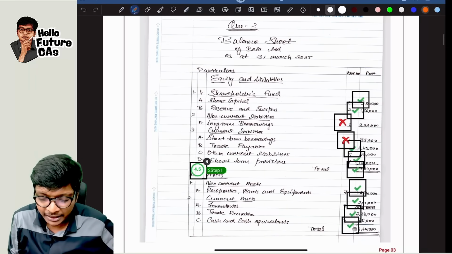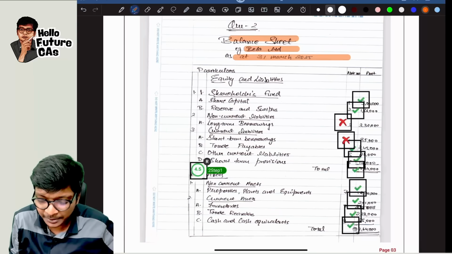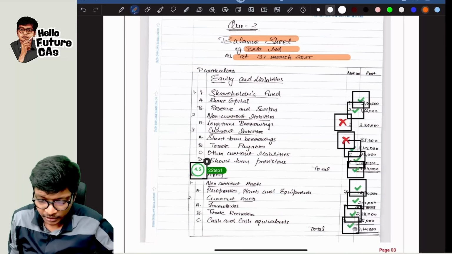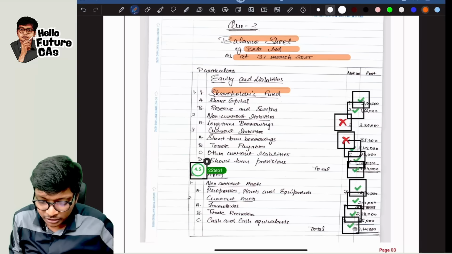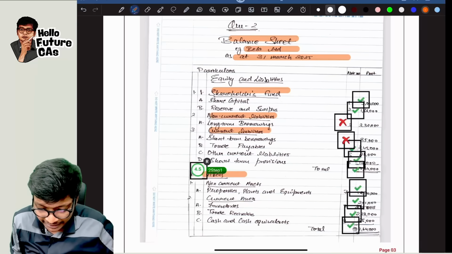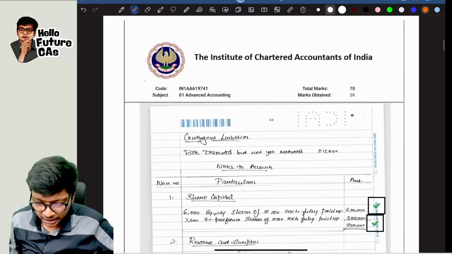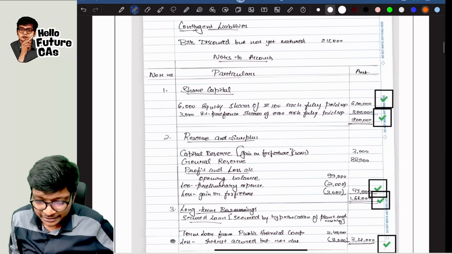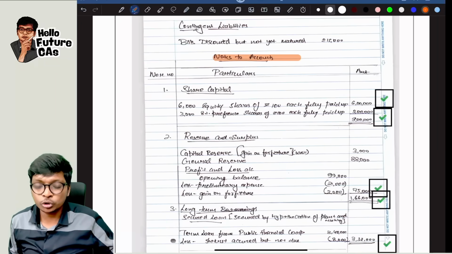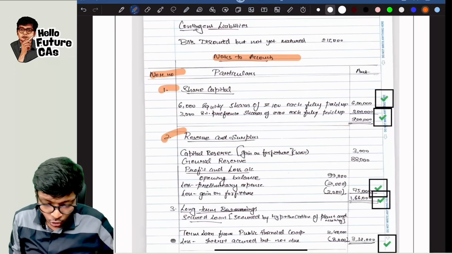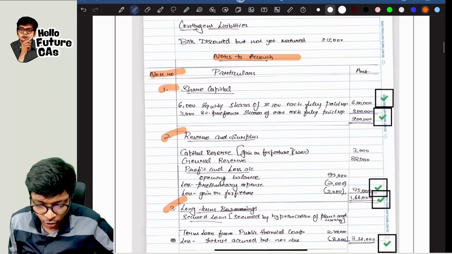This is a proper balance sheet of Bella as per 31st March, schedule 3. He is following schedule 3 format, guys. Look at this, the 4 headings, schedule 3 format. And then look at this, when he comes to notes to accounts, he is writing the note number, which is cross reference, which we all do.